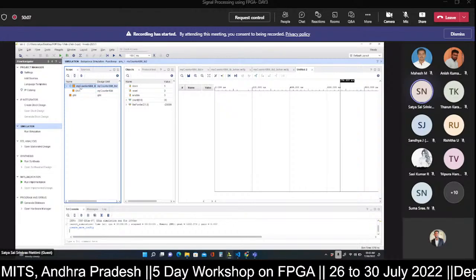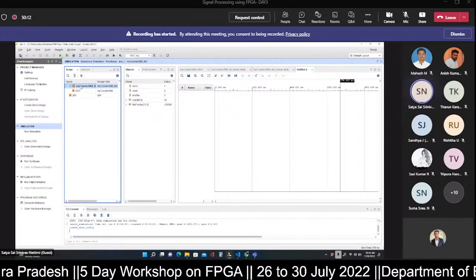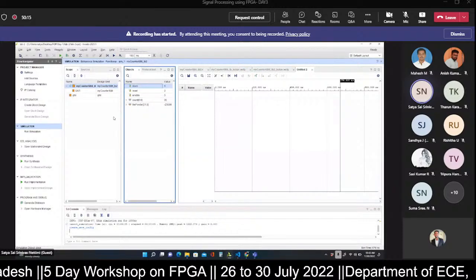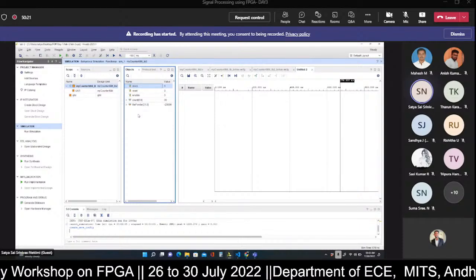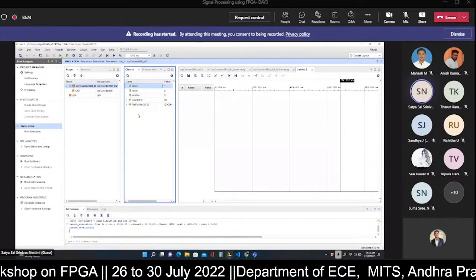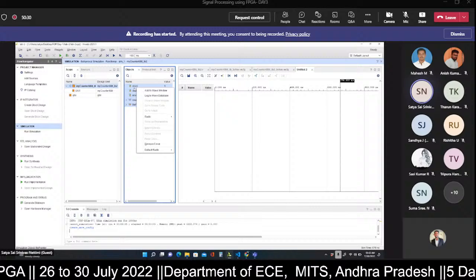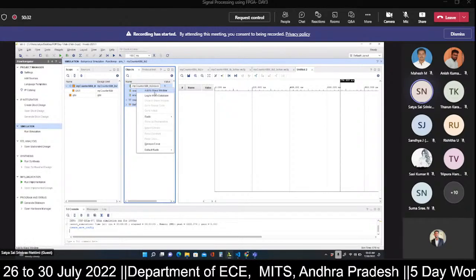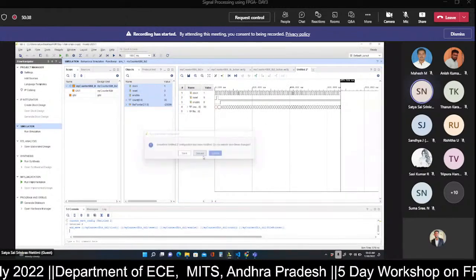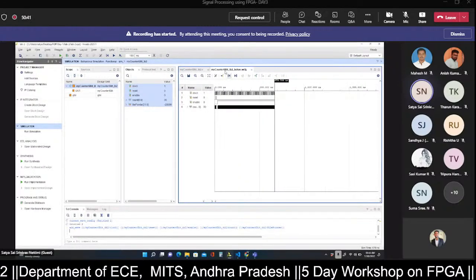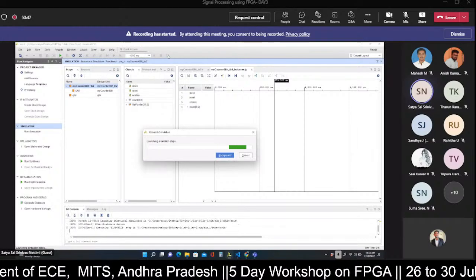But I want to observe only my test bench signals, that is input output. Anyhow, my DUT output is connected to the test bench output. So you select this test bench, and when you select the test bench, here under the object section, it will show you the list of wires or signals which are available. You select all the signals, right click and click on add to waveform. So all signals will be added to the waveform. And after that, you can click on relaunch. So it will relaunch the simulation.